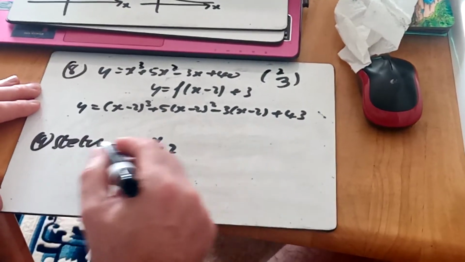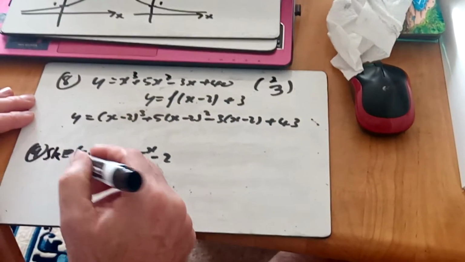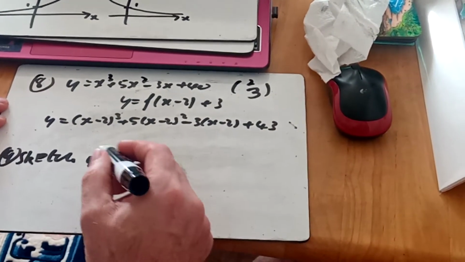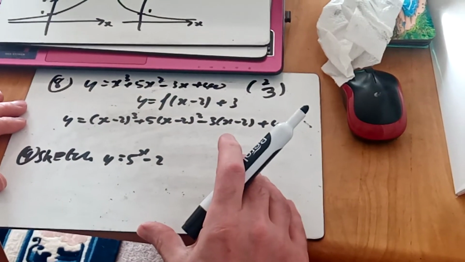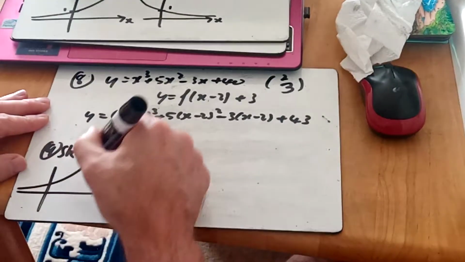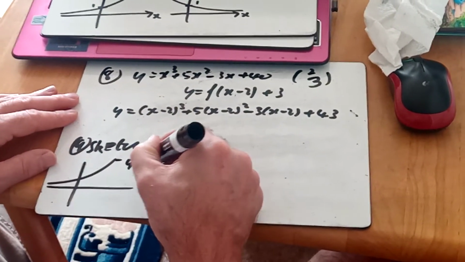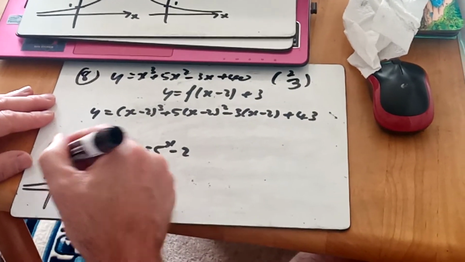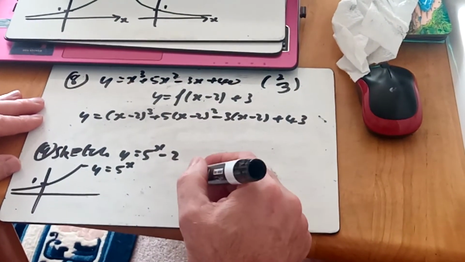And last one, sketch. Y equals 5 to the power x, minus 2. For these curve sketching ones, it's probably worth doing several little sketches till you get to the final answer. So what I mean is this. We can do our first one, in this case y equals 5 to the x, there, and realise that that crosses the y-axis when x is 0, 5 to the 0 is equal to 1, and then think that minus 2, because it's outside the bracket, will move the whole thing down by 2.